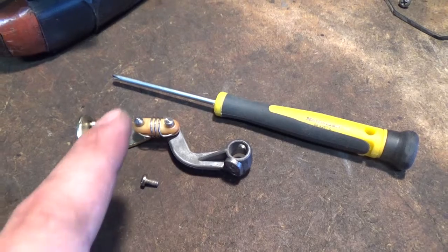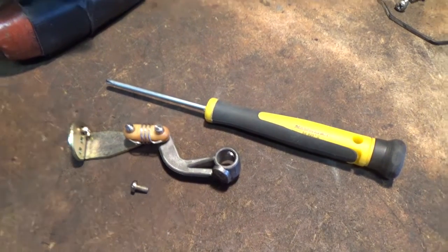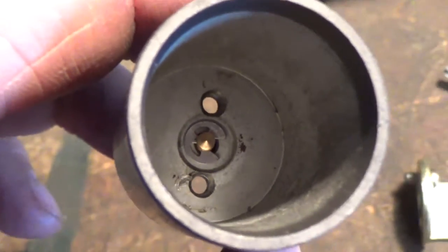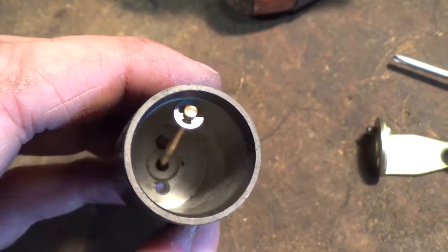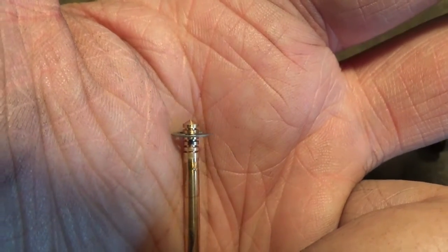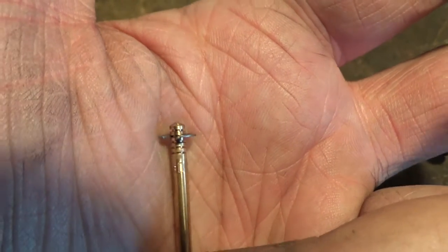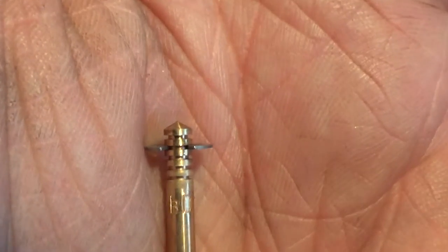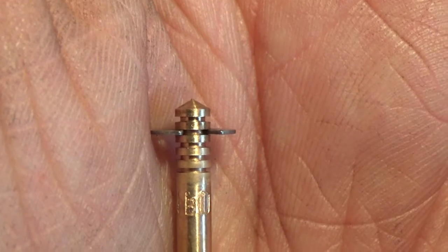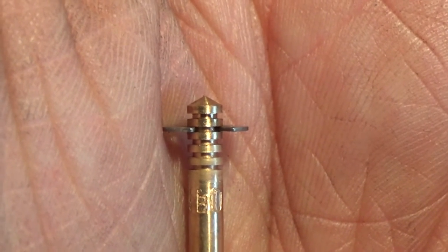And once you use your Phillips screwdriver to get your little Phillips screw out of there, we now have access to our clip that goes on top of our metering rod. So we're going to push this right out, put it onto our workbench. The manufacturers set this at the second slot, which you guys can see right there. So we got the slot at the top and then one down. What we're going to be doing is putting it to the third, just one down, that's all.